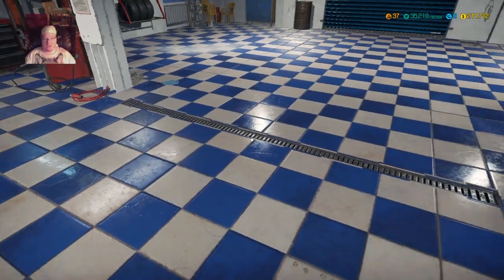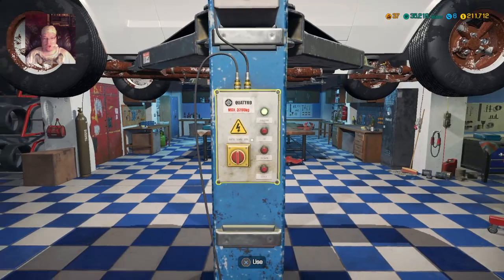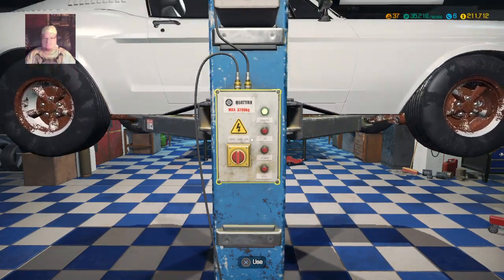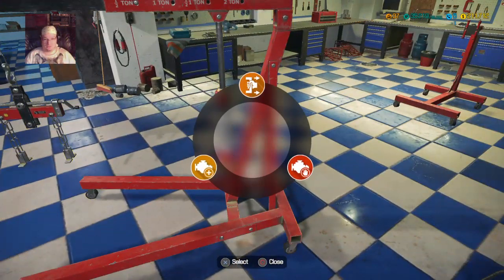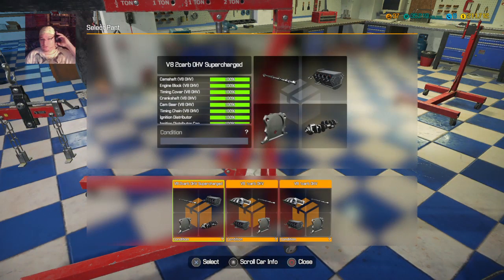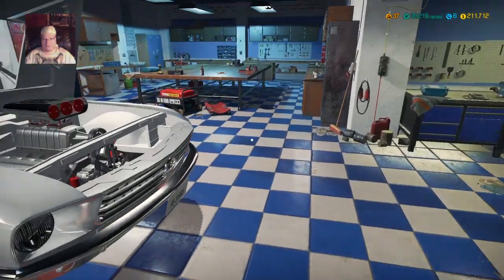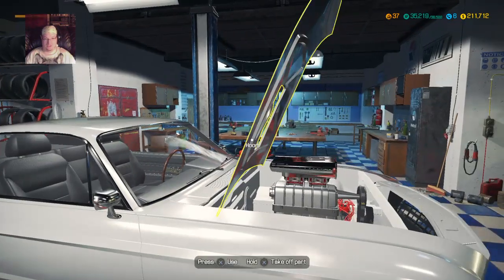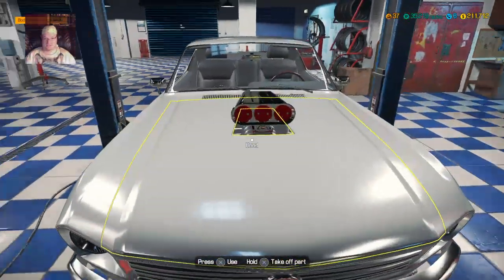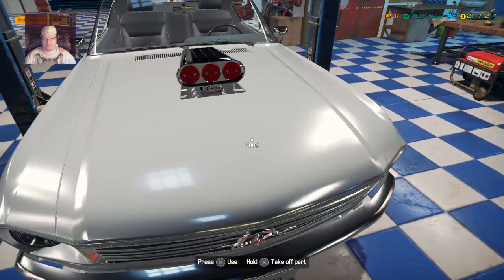Move to A. Bring the car down. I still have to do the exhaust and the suspension front and back, wheels and tires. Pop the hood real quick. Install. Supercharged. 2 carb. Boom. Oh yes. Oh yes, look at that beast. Now with the hood closed. Oh yes. Look at that beast. Yes. Okay.